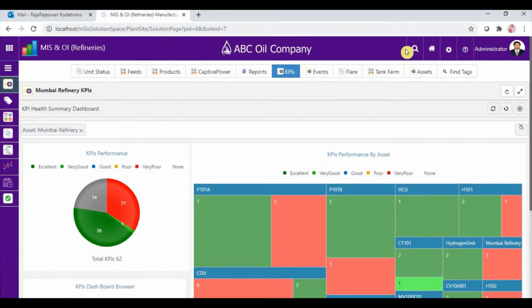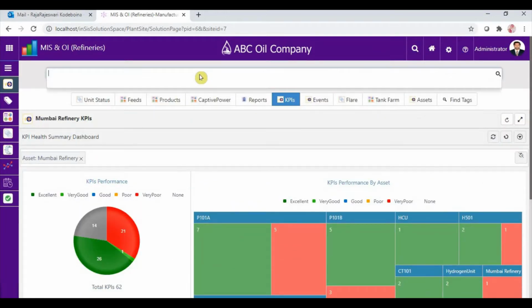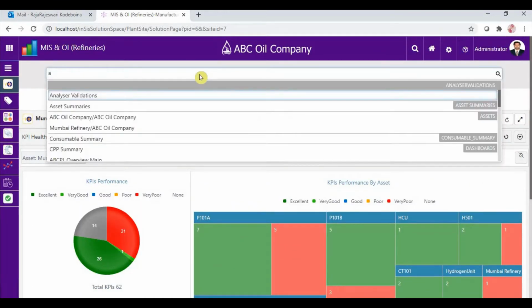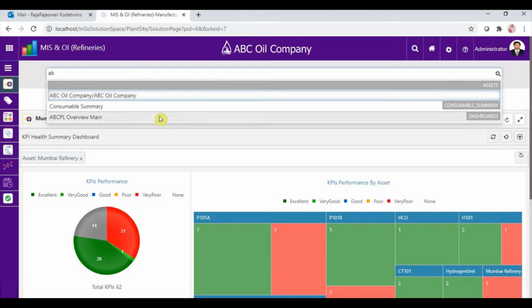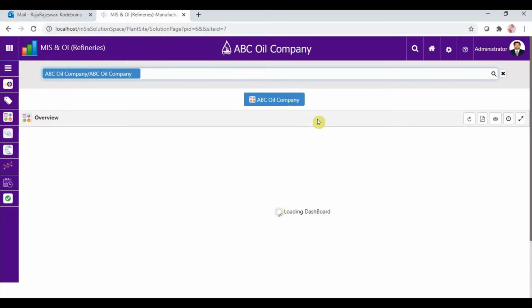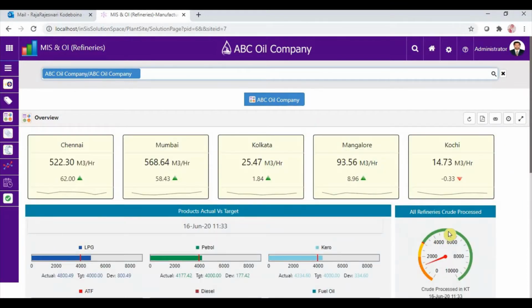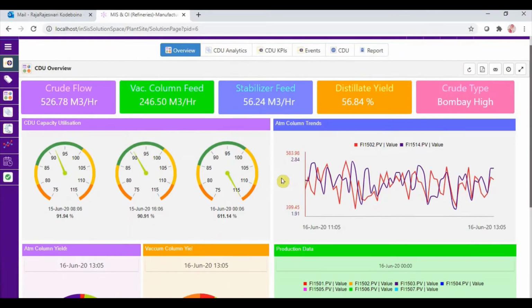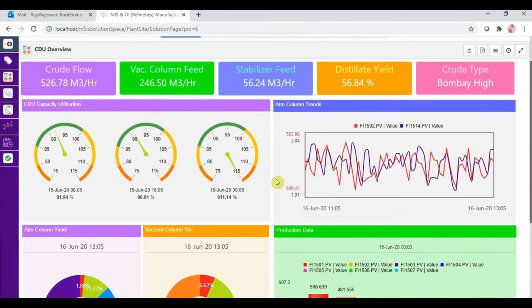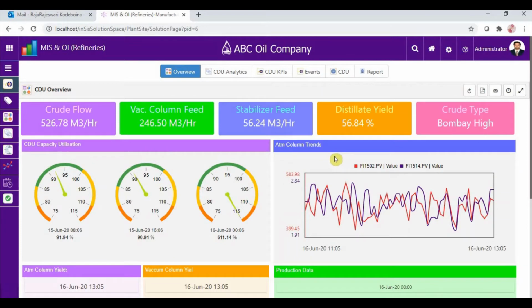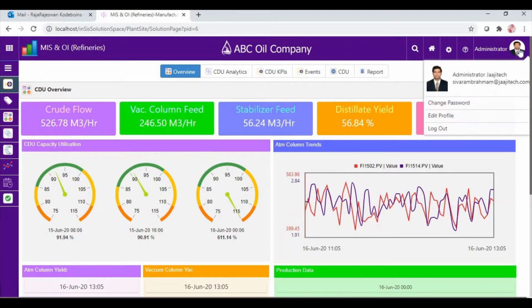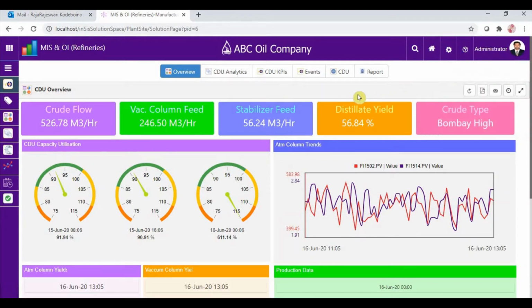User can also search the desired information configured in this solution, by simply typing the name of the content in the search box, and the content suggestions shall appear. By selecting the required item from search results, the information is displayed quickly. The access to the information is restricted with privileges provided to required roles. However, the user with administrator privileges can access all information.